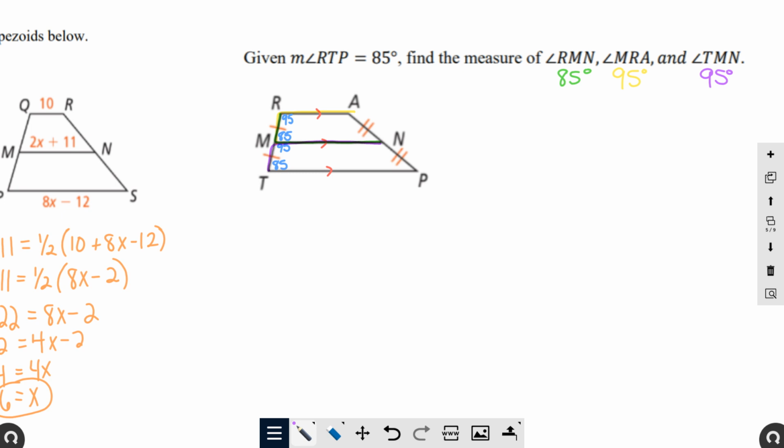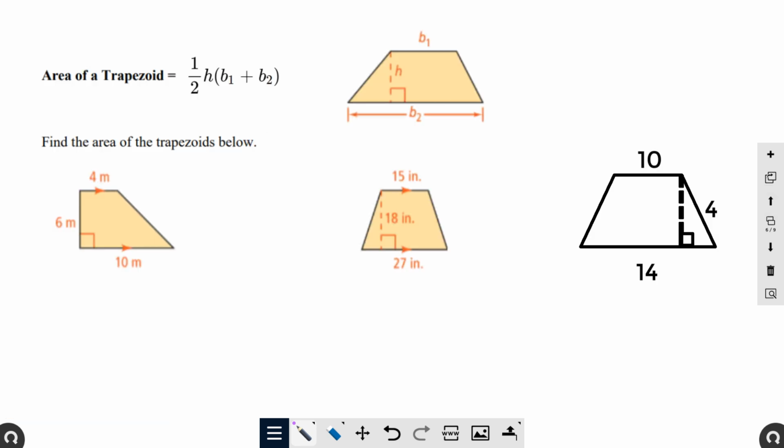All right, one last thing about trapezoids is we need to know how to find the area of a trapezoid. And that formula is similar to the median, but we throw an h in there. So it's 1/2 h (B1 plus B2). So write in that formula because it is not given to you on your paper. So 1/2 h parentheses B1 plus B2. Now let's find the area of a couple of trapezoids using that formula.